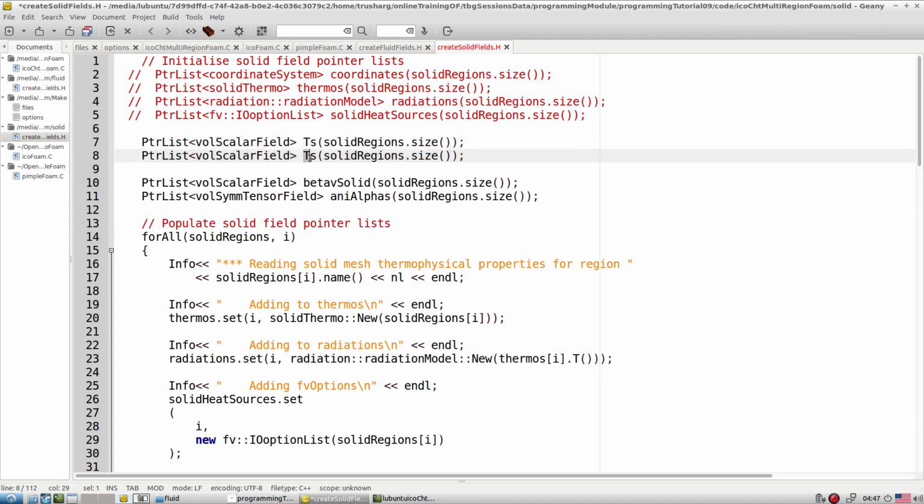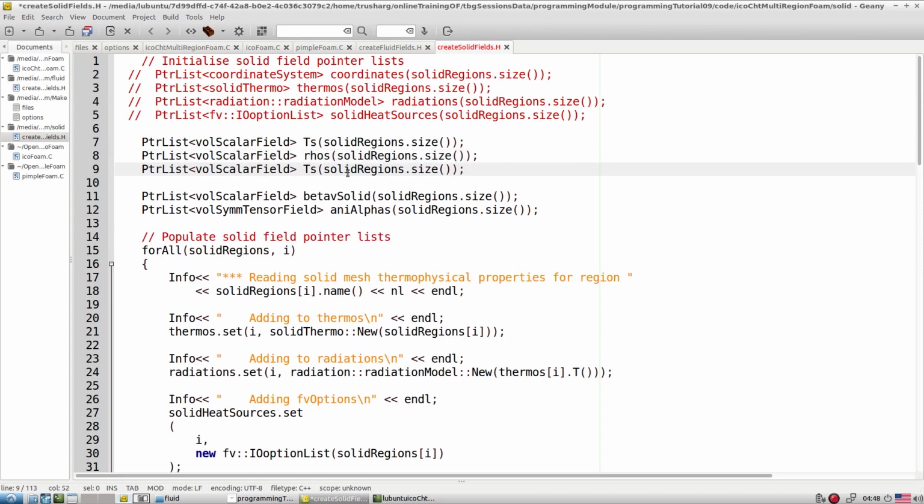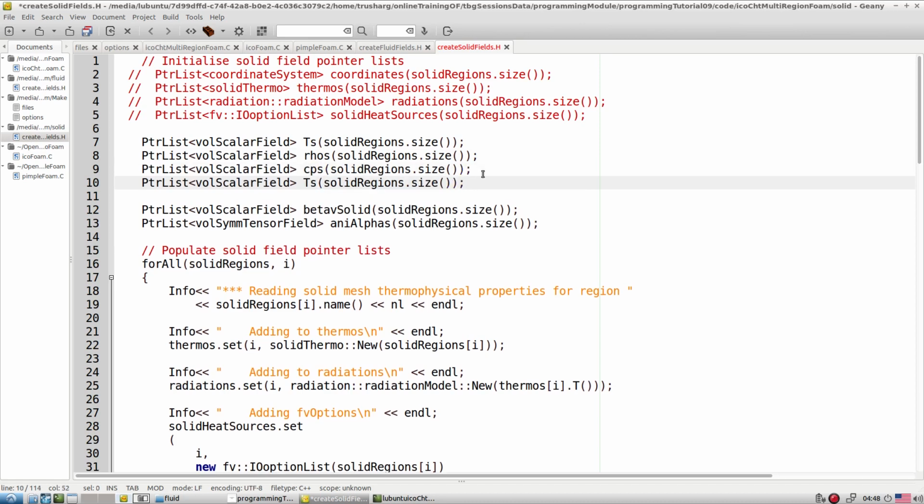Then we require rho of a solid. Then we require, let's say, CP of a solid, then rho CP as a combination, which sometimes is used. So rho CPs.